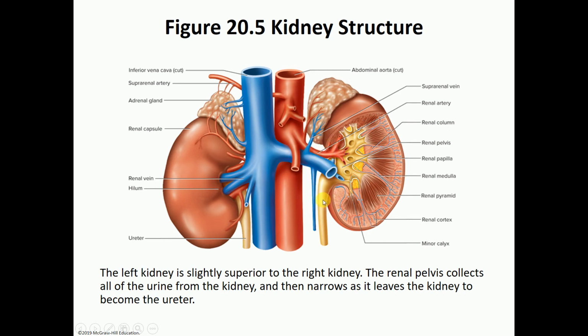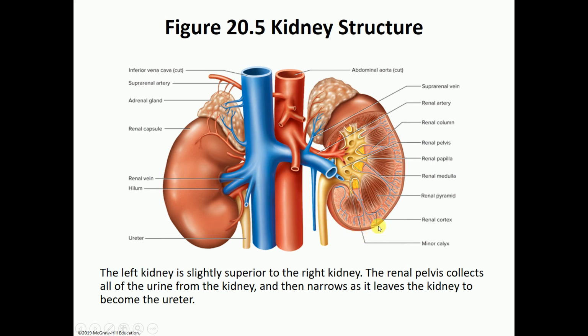In that concavity you'll find all of the different structures that are either going into the kidney or out of the kidney. For example, you see the renal blood vessels, the artery and vein. You can also see the ureter leaving. There will be also lymphatics and nerves. This whole area is known as the renal hilum. As you can see in the picture, this left kidney is a little bit higher than the right kidney. On top of both kidneys, there are the adrenal or the suprarenal glands.